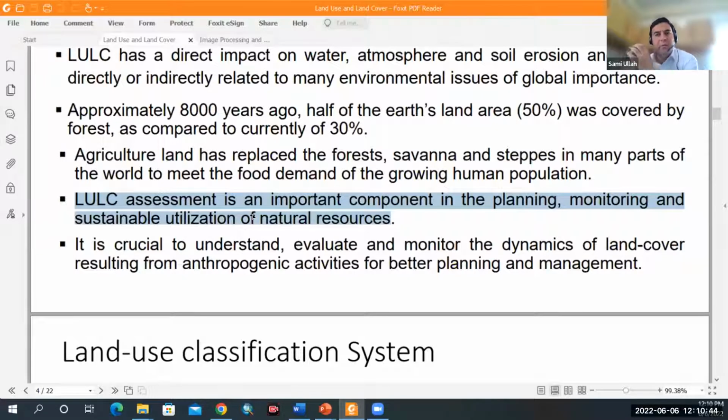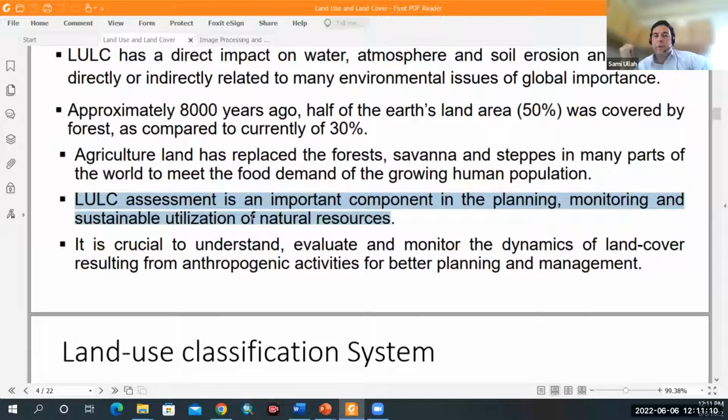When we assess land use, land cover, then at least we will know what is actually going on on the ground, how much area of forest is left, and how much area has been converted from forest to other land use, land cover. Then we can plan for it, or monitor it, to ensure the sustainable utilization of natural resources.